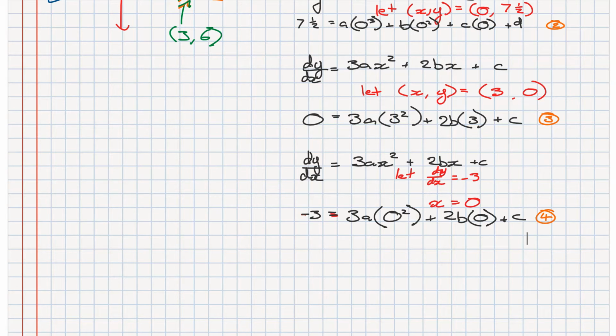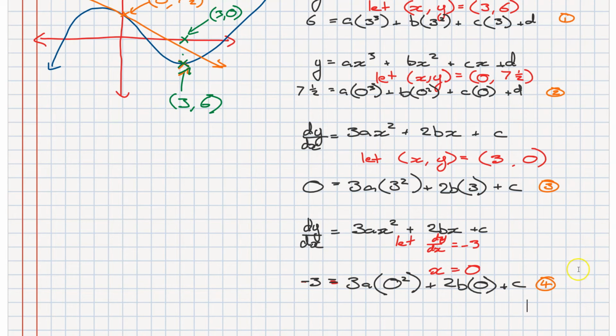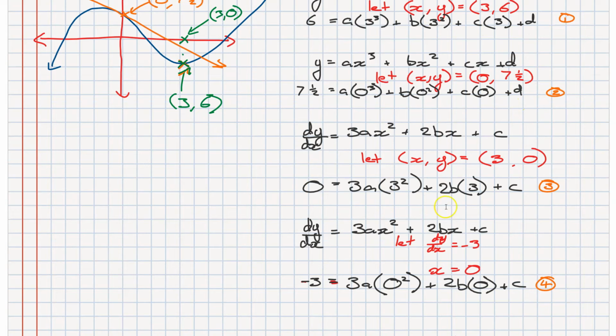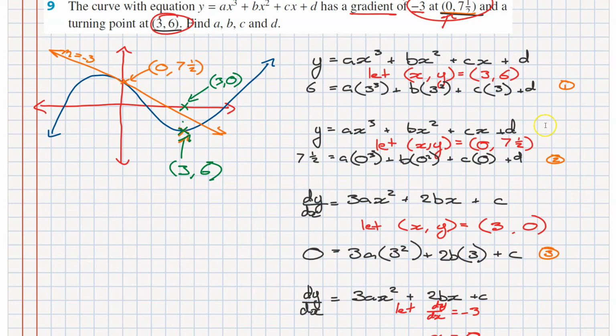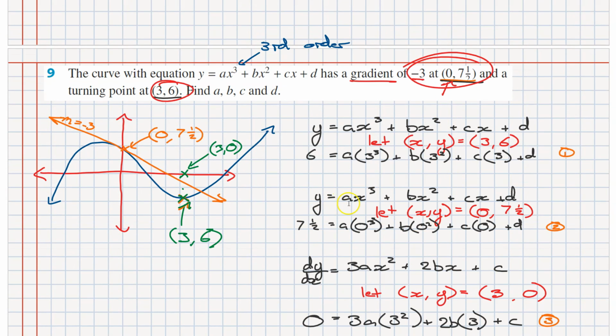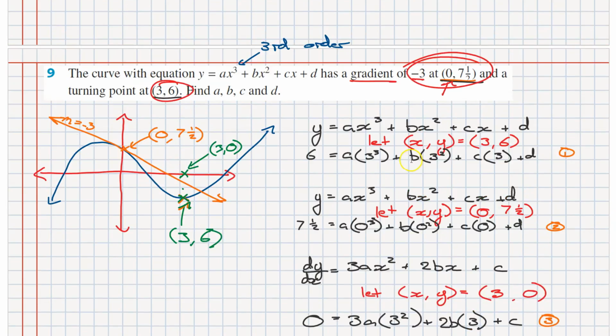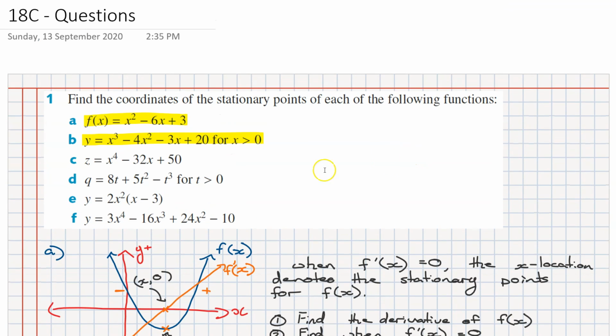Now, looking at equations 2 and equations 4, they're actually really good equations because they sort of give away the values of d and c. Although it looks like you've got a model of 4 equations and 4 unknowns, in reality, when you start piecing it all together, you'll find that the question's really a case of 2 unknowns with a count of 2 equations. So simply solving via substitution or elimination, you'll be able to do this question here. So that should be enough information to get you started on how to do question 9, question 4, and all of question 1.